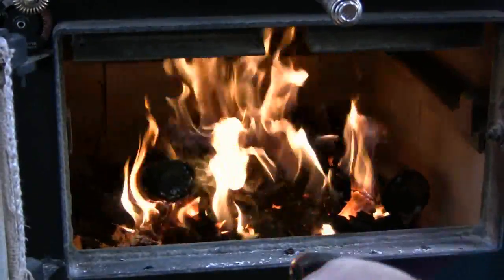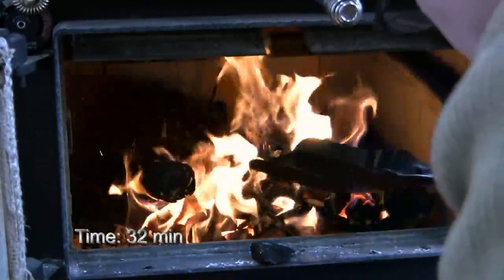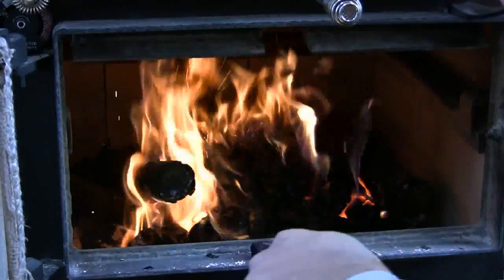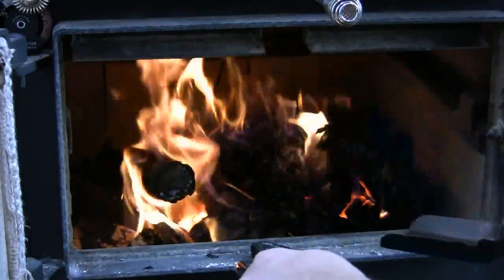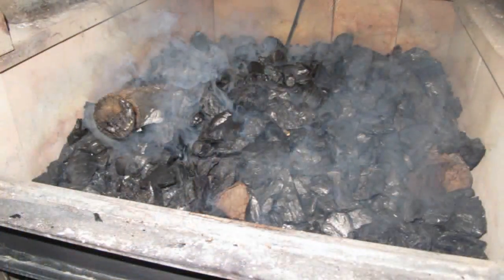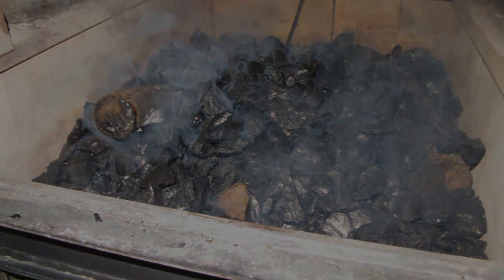At this point, we add more coal and we begin to add it all around the periphery of the fire to cover the entire floor of the firebox. So by about 30 minutes, we have definite burning coal, and once we've added the coal throughout the entire periphery, this is what it looks like.